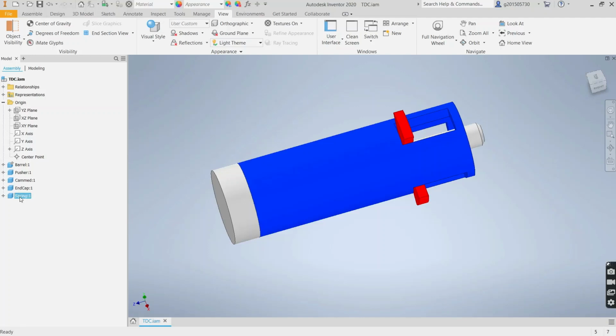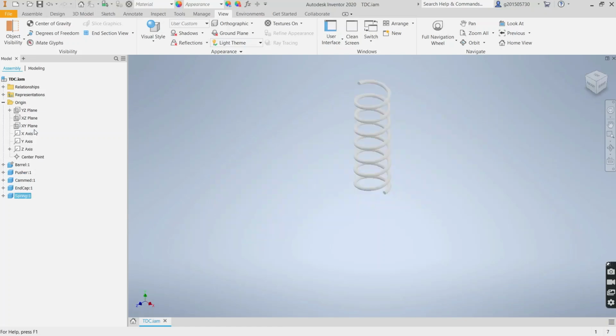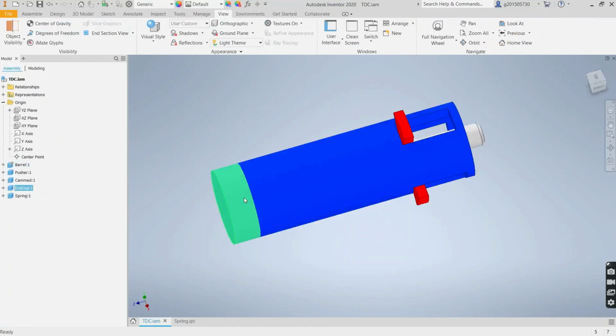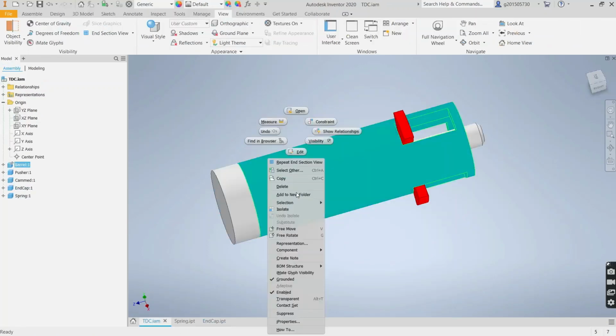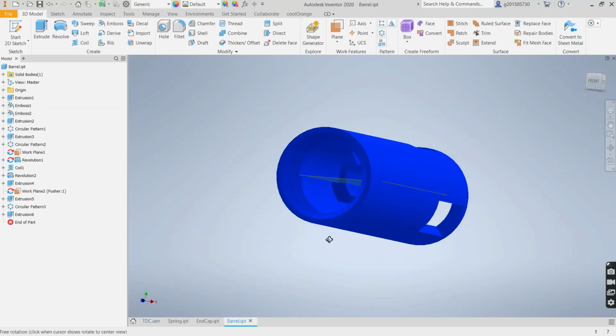The spring, I pulled it out of actually a soap dispenser. So that's what the spring looks like. Pretty simple. And then the end cap is printed. It's just a part with threads. And then the barrel is probably the most important part because it determines the design for everything.